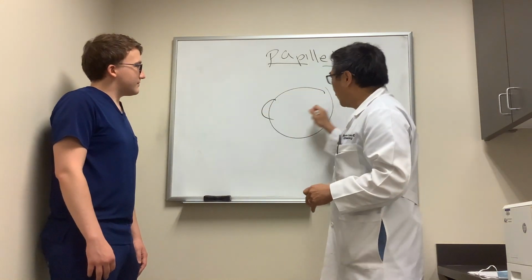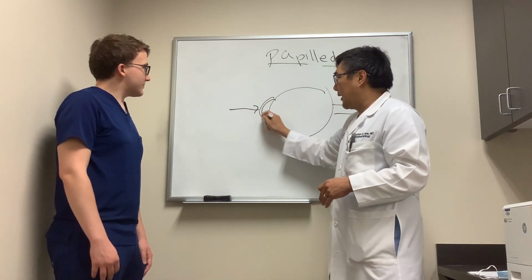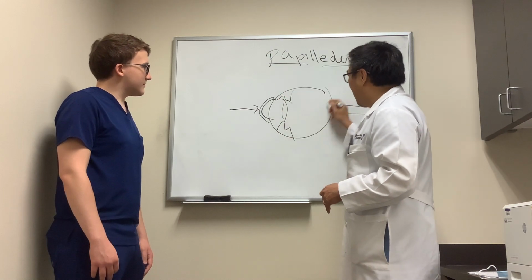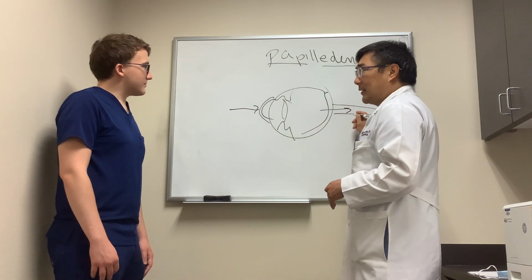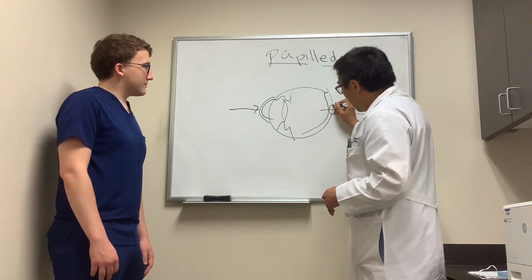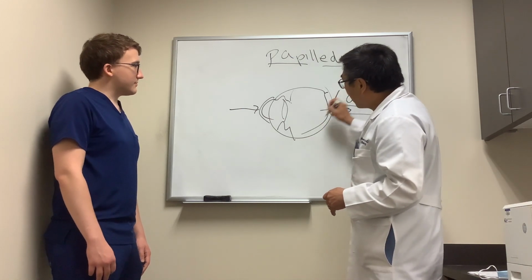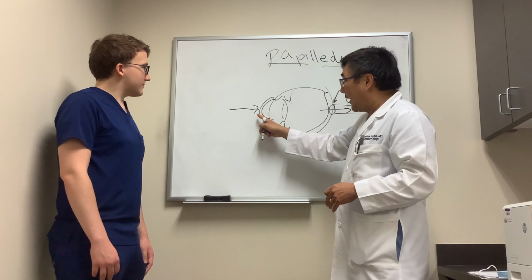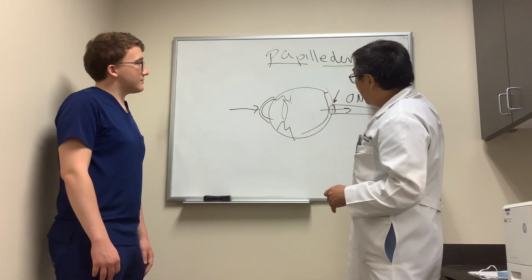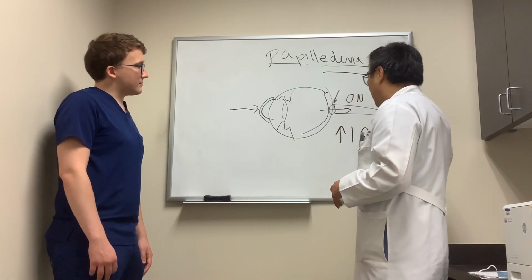And so, if you recall from the cross-sectional diagram of the eye, the light comes into the front of the eye, which is the cornea. It's got to pass by the lens, and then it hits your retina, and that signal is transmitted down the optic nerve. The connecting point between the optic nerve and the eyeball itself is called the optic nerve head. And if we have swelling, edema, in this optic nerve head, when we dilate your eyes in the eye clinic and look in there, we can see that swelling. And that swelling is called papilledema when the edema, the swelling, is due to increased intracranial pressure.